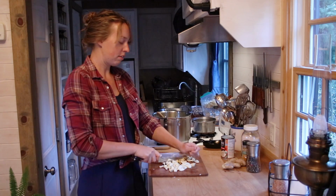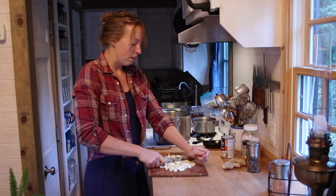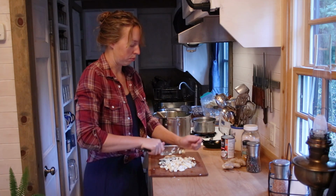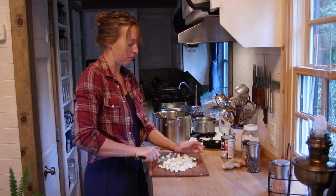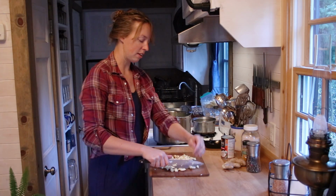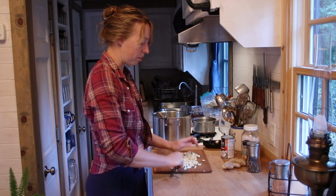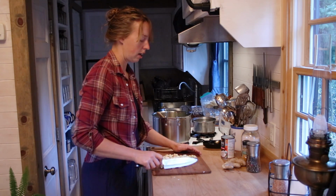I don't tend to cook by recipes very often, but I'm often inspired by them. So when I want to make a carrot soup or something, I'll get on Google and Google carrot soup recipe. And I'll look at about 4 or 5 different ones that people seem to like, and I'll look what they all put in. And then I kind of do a combination of, look, this one put this in. That sounds good. Oh, and that one left that out and put this in instead, and that sounds good. And so then I just kind of make up my own thing with some inspiration from whatever I looked at.